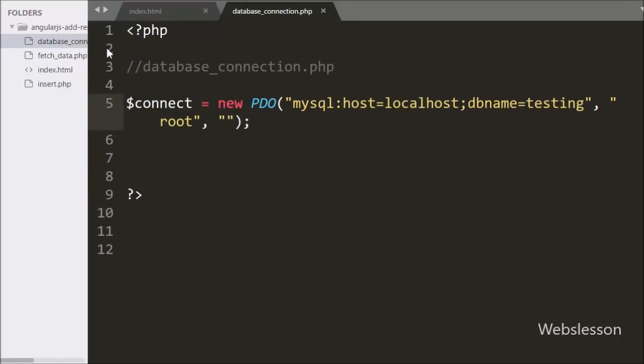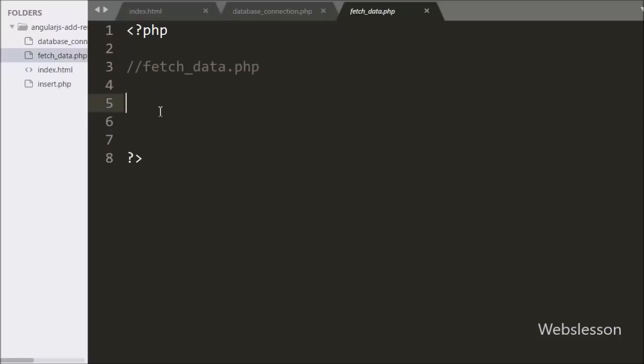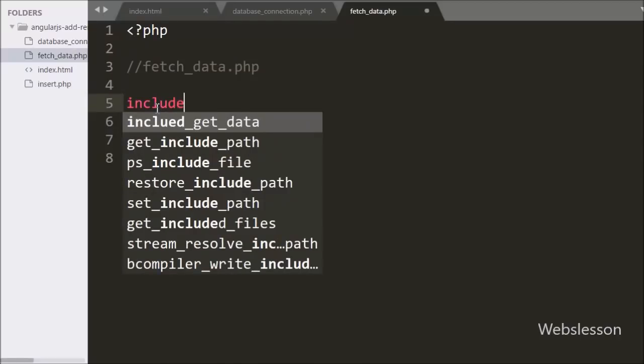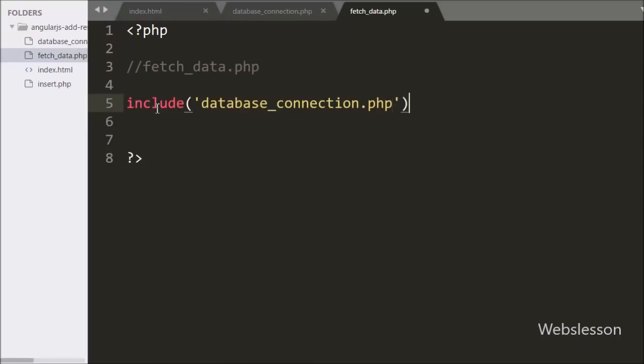After making the database connection, we go to the fetch_data.php page, and here we write an include statement with the database_connection.php file. This will make the database connection on this page.